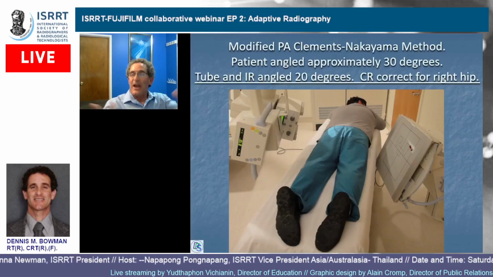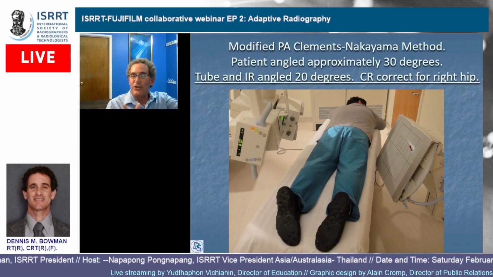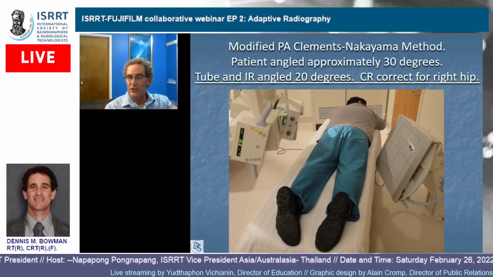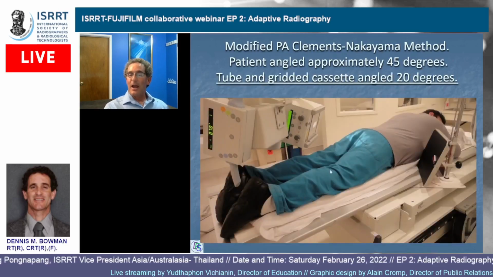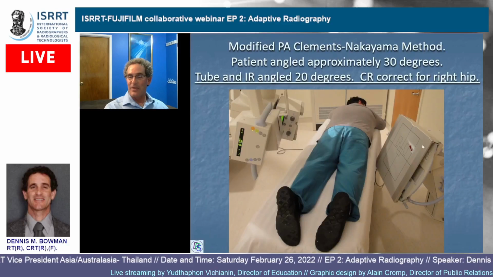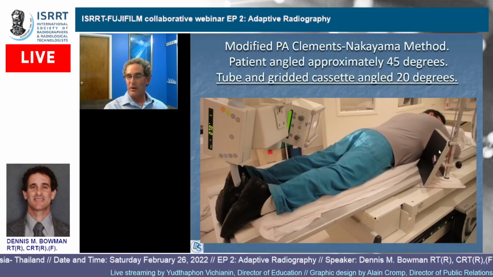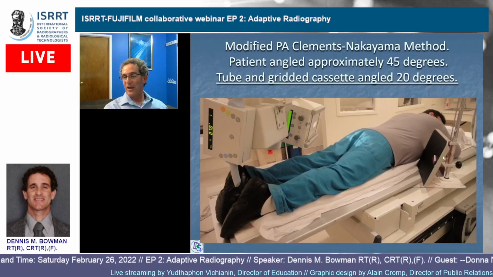Now this is angling the patient. So now we've angled the patient out 30 degrees, and we've put 20 degrees on the tube again and 20 degrees on the bucky. And then this is how we would do it if you weren't in a room that actually had this system and it can't do this angling, and you're like, okay, well then I can just use my own cassette. So then we would just do that. So that's just its own cassette in a cassette holder, and we're still coming up at that angle.